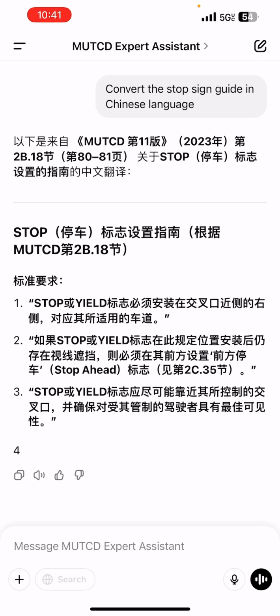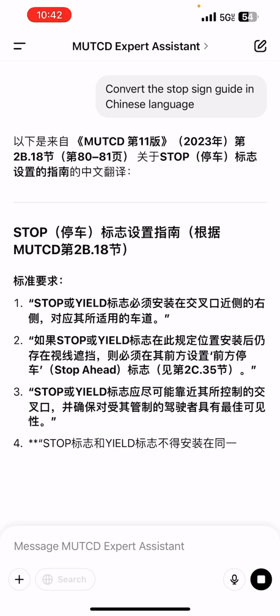One use case is that if you go for a field visit and there are workers who are non-native English speakers, for example Spanish speakers, you can talk to ChatGPT in English and ChatGPT will convert it into Spanish, and again from Spanish to English. It will help them understand the MUTCD guidance for construction or sign installation or anything. That way you can use that GPT.